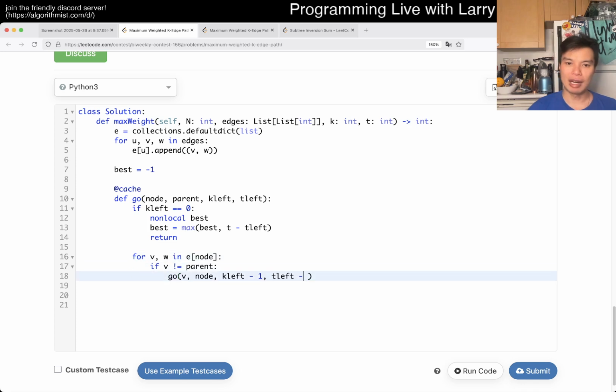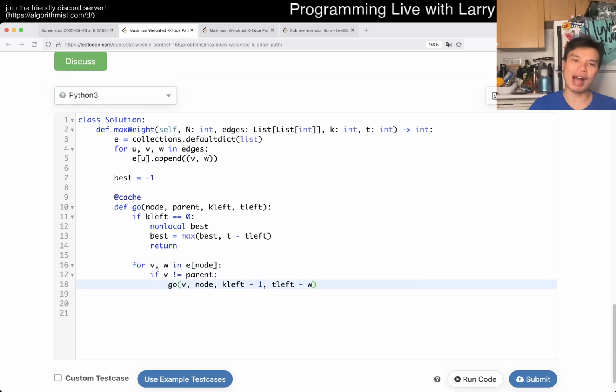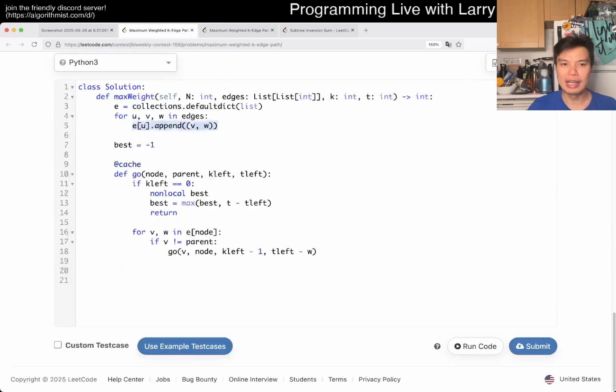I'm going a little bit fast. I set up the DAG by just converting U, V, and W into an adjacency list. I think that's the only other context that you need. But that's basically going to be the key part here: I just visit this, and that's it. We don't even care about the return result because it doesn't matter. We just visit all the things, and then we can return best after we start from go 0.